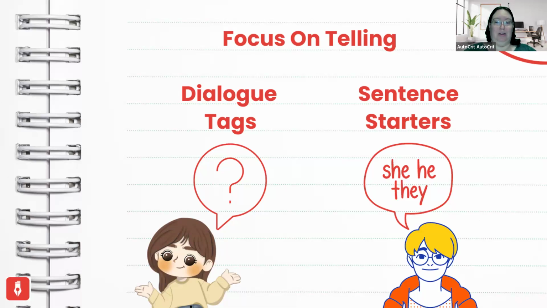If you're late for work and then you read the quote, "Why are you late again?" and there's no tag, I don't know if the boss is saying, "Why are you late again?" and they're angry or frustrated, or if they're saying, "Why are you late again? Like, are you okay? I'm worried about you. You've been late all this time. What's going on?" I can't tell that based on the words alone or even the context. So I have to have a dialogue tag, preferably with an adverb in this case, in order to understand that.